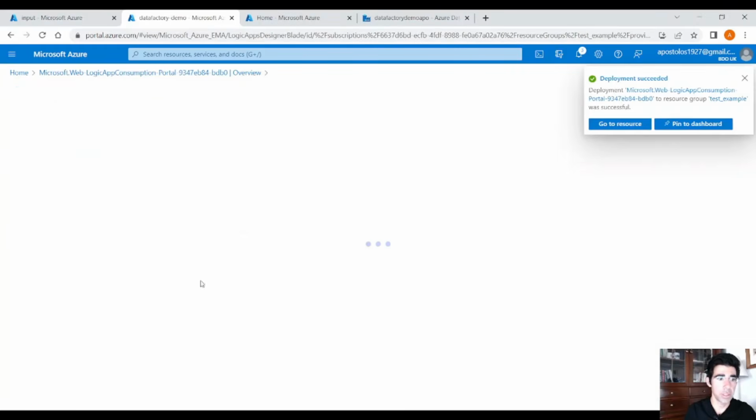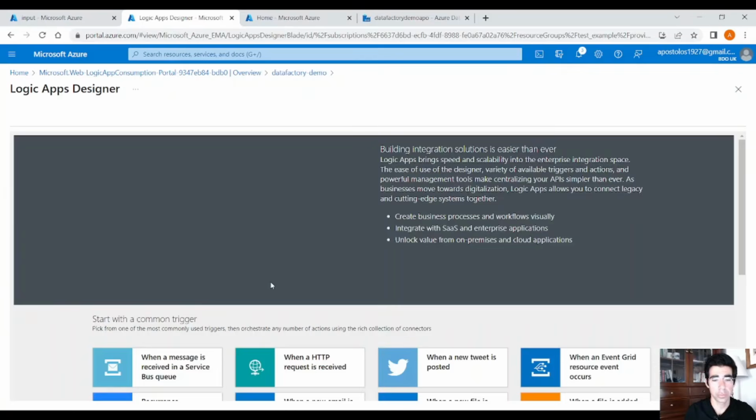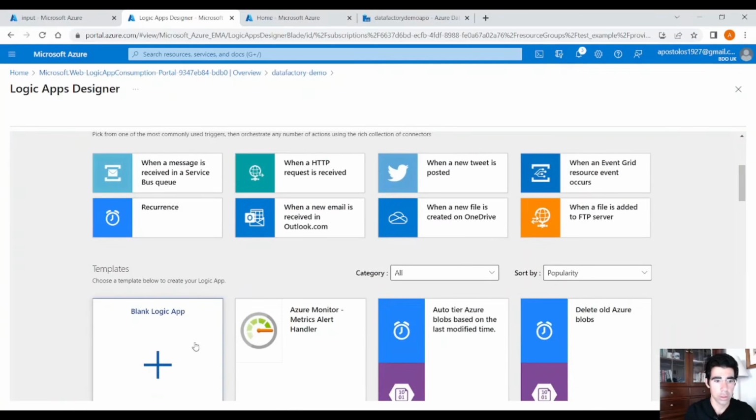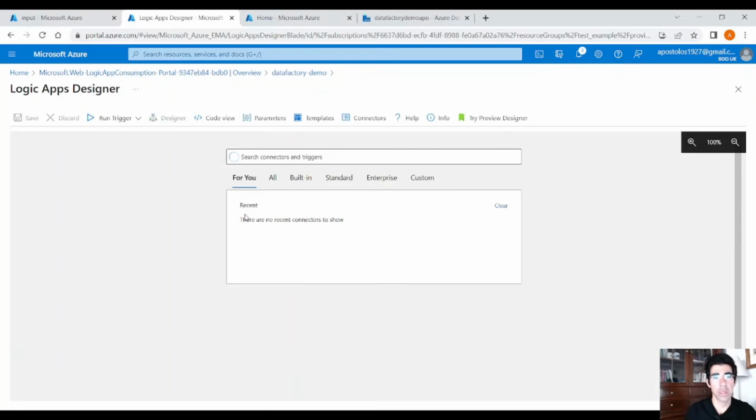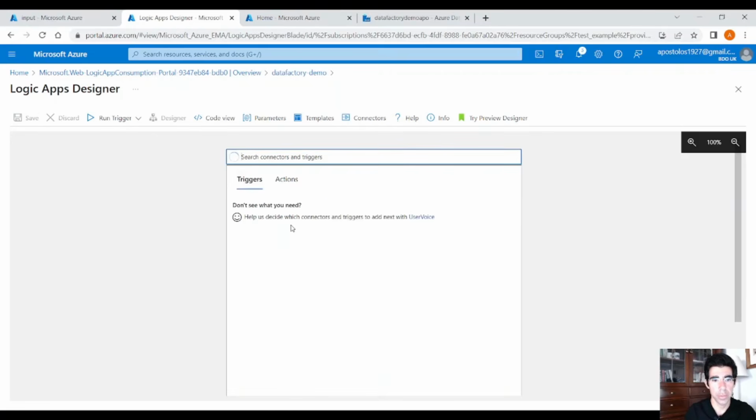The deployment is done. Let's move to the Logic App Designer. Scroll down and select Blank Logic App. And now what we have to do is use the Azure Event Grid.